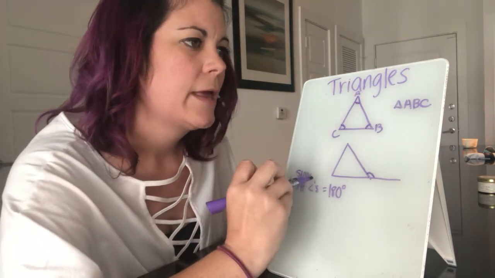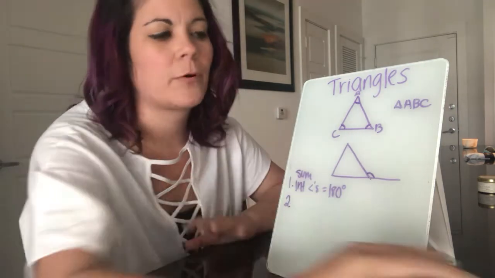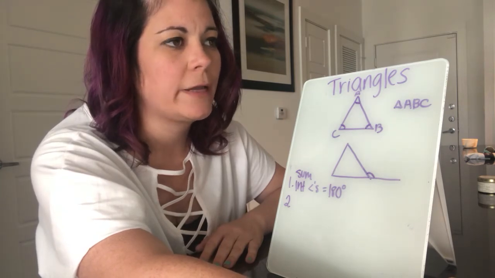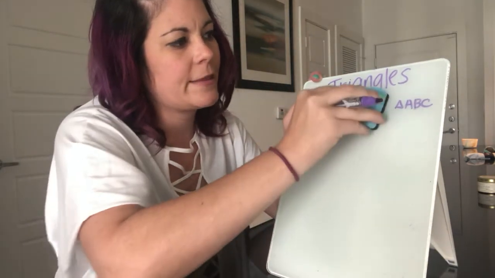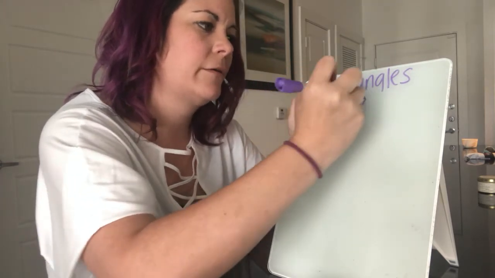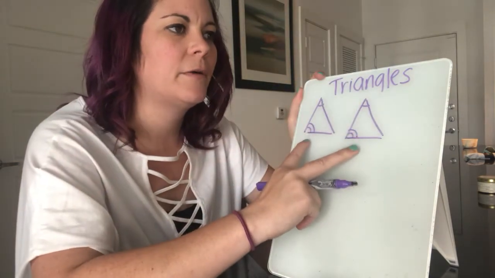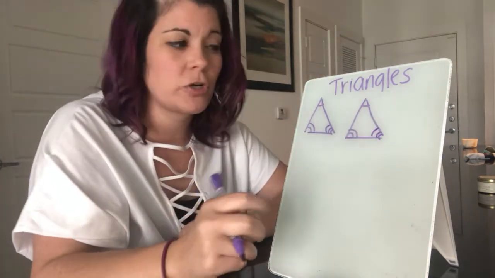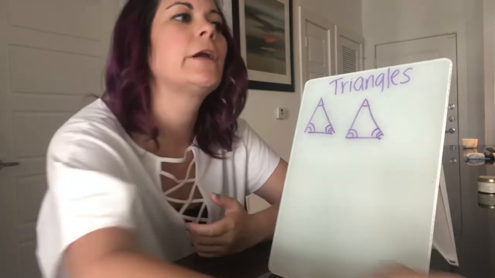Number two, if two angles in one triangle are congruent to two angles in another triangle, then the third angles are congruent. These aren't theorems, these are kind of like postulates and properties. Which makes sense. It's saying if two angles in one triangle are congruent to two angles in another triangle, then the third angle right here is congruent. The reason why that has to be true is because if these two angles are already congruent, that third angle has to be congruent because all triangles add up to 180 degrees.